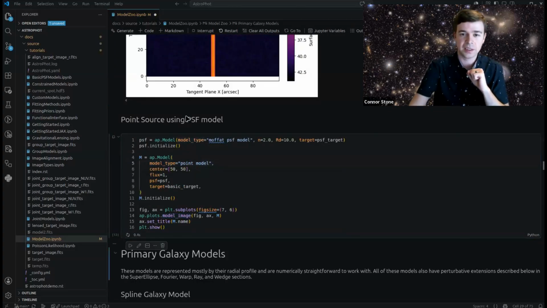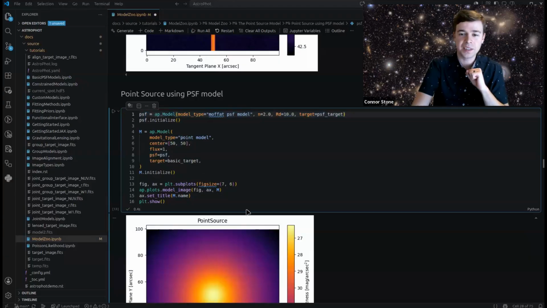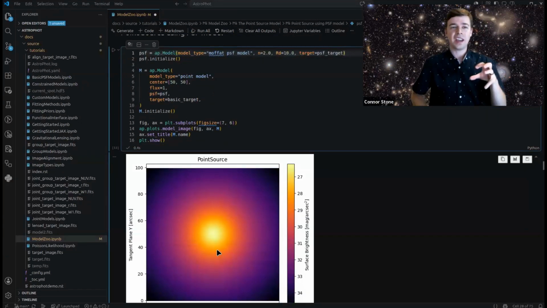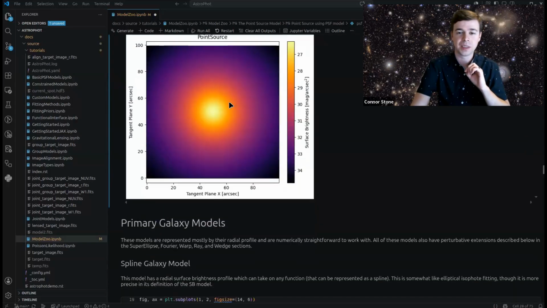This is now an example where I've used a different point model, but now you see its center and its flux is applied to a PSF model, a Moffat PSF model. So this essentially represents a Moffat point source in an image, and it would let you fit the center, the flux, and the Moffat parameters of that PSF model.